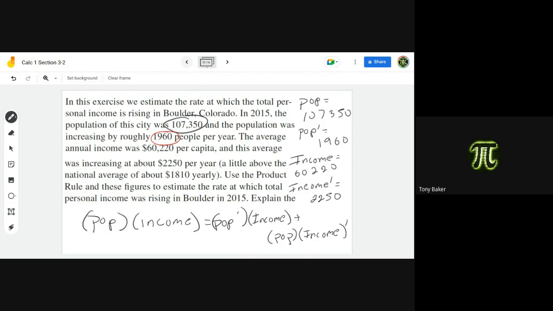If we wanted to find out what just their income was, we would multiply their population times their income. So you could do 107,000 times the 60,000, and that would give you their income. Are these real numbers? Probably pretty close. People do this in real life. Well, no, random people don't wander around trying to figure this stuff out.